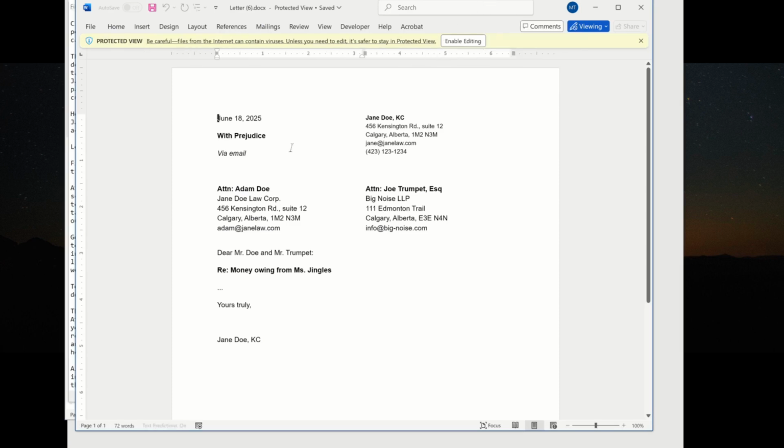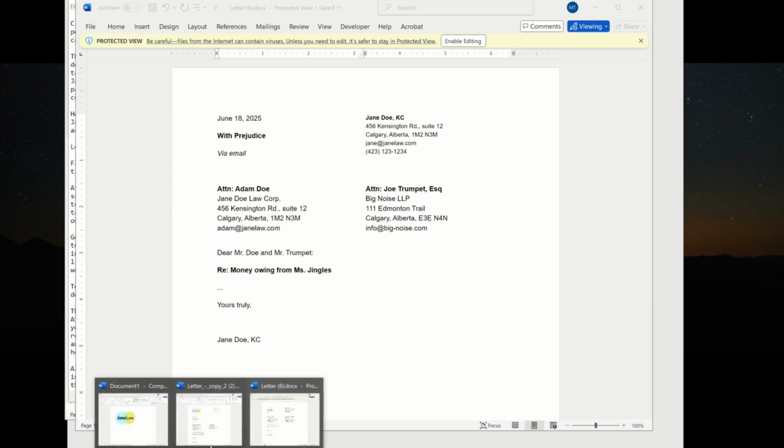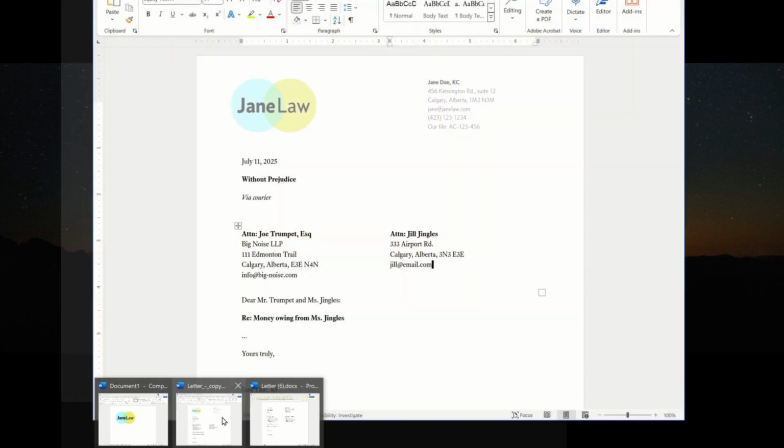This is a typical letter created with our complimentary template. The sender's name and details are at the top. The names and details of addressees are delineated lower down in a table-style format, but it's all generic with no unique branding or styles for the sender, Jane's law firm. Of course, most firms will want to have their own branding and particular styles incorporated into this kind of correspondence. Let's see how we can customize this template to match a firm's branding.